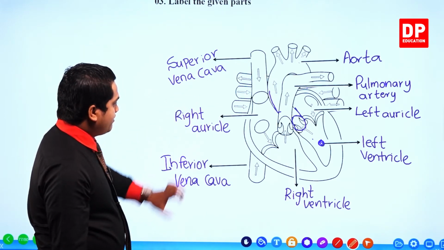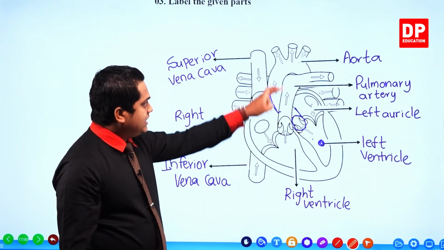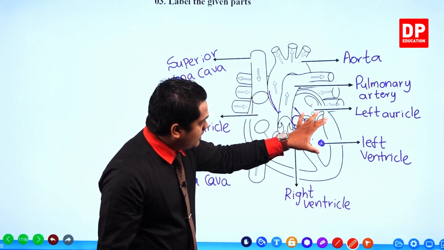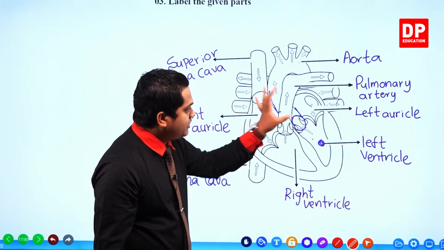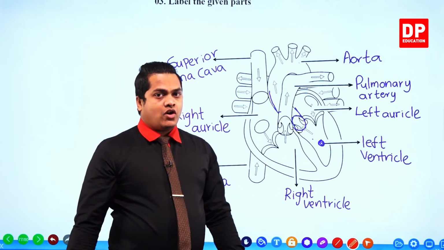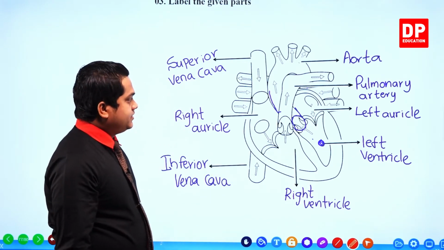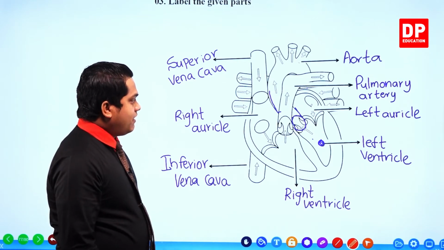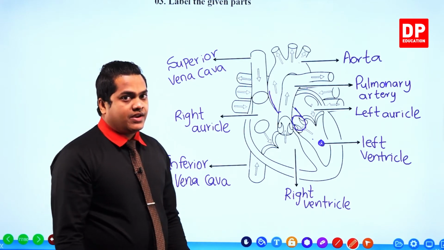It opens to the right auricle, and this is the right ventricle which opens to the pulmonary artery. This is the aorta which opens to the left ventricle. Pulmonary veins, you can observe here, these are the pulmonary veins, but however those things are not being marked. Pulmonary veins open to the left auricle. So this is the labeled figure of the diagram, right? So you are being asked to mark only the given ones which have been used by the arrowheads, right? So I have named all the things including arrowheads, my dear children.